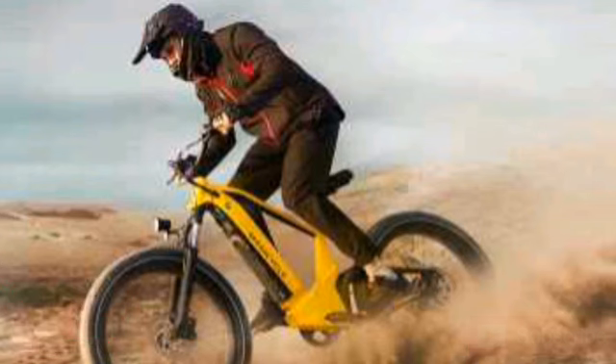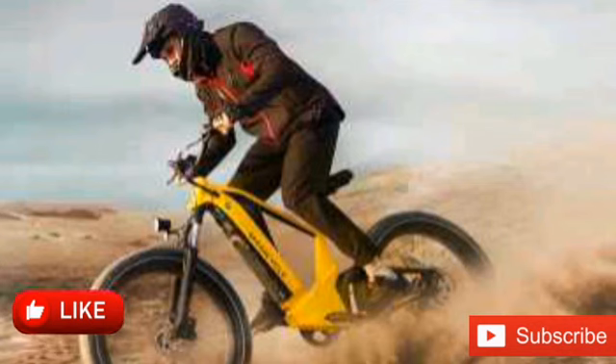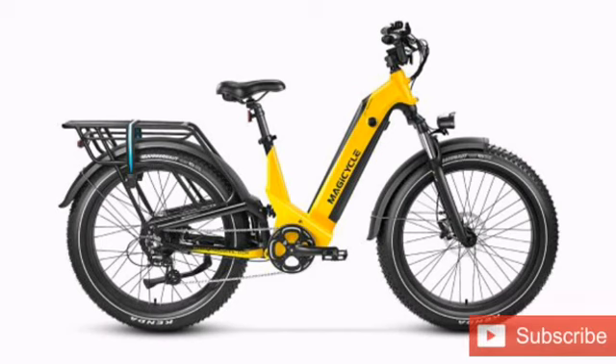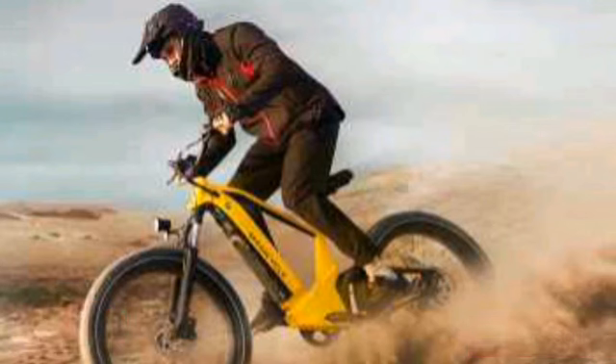Since that's a lot of power to demand from an e-bike battery, Magicycle made sure to outfit the bike with plenty of capacity. The removable battery hidden in the bike's down tube is 52 volts and 20 amp-hours, with 1,040 watt-hours of capacity. The company says that will be good enough for up to 80 miles of range in low power pedal assist mode. The throttle range isn't listed, but you can bet it's less than 80 miles. When using higher power pedal assist, the Magicycle Deer can reach speeds of up to 28 miles per hour, while using the half-twist throttle will only allow speeds of up to 20 miles per hour.